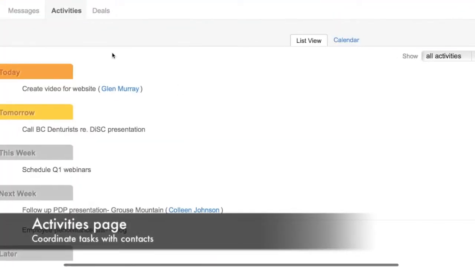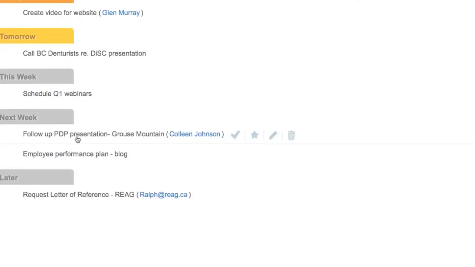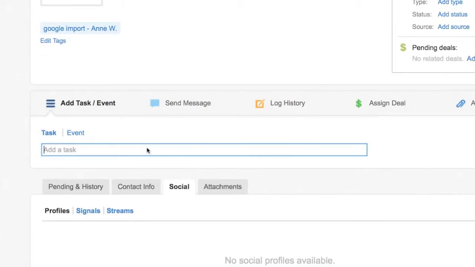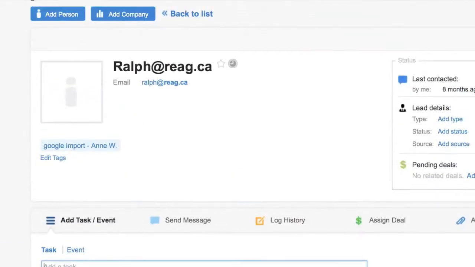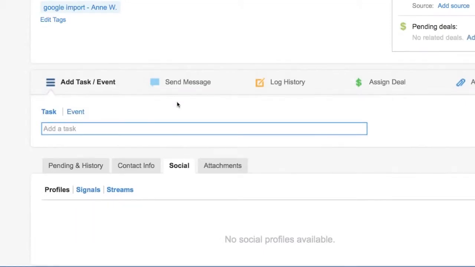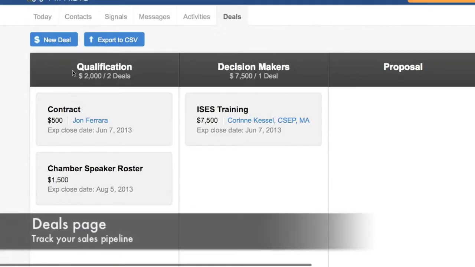The Activities tab helps keep me organized on to-dos and deadlines. I can link a task to a contact, and when I'm working on it, that contact's information and past correspondence are all in one place. It makes it really easy to follow up on outstanding items efficiently. And again, from here, you can click on an appointment before the call and go review recent activity, giving you better context to engage with your contact.